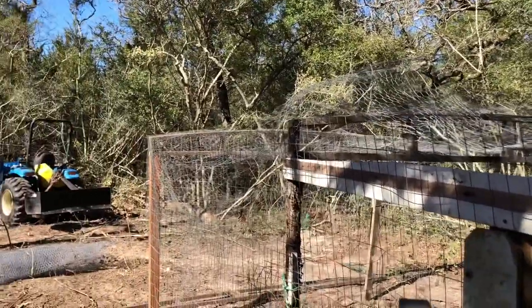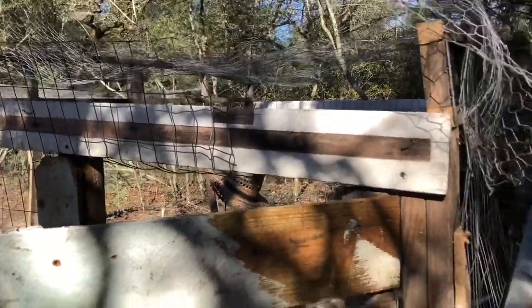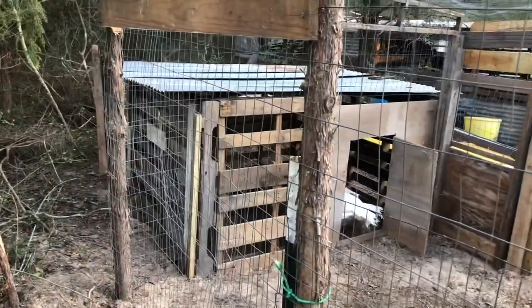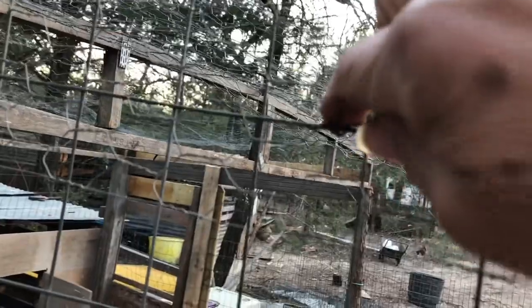This way we can lift up this end and put a stick underneath so we can have easy access inside. Now I just have to secure the chicken wire on top. I got the pallets put together, got fence around them so animals can't get in that way. Now I'm attaching the chicken wire to the top to keep predators out — I'm using bailing wire and twisting it on there with pliers.